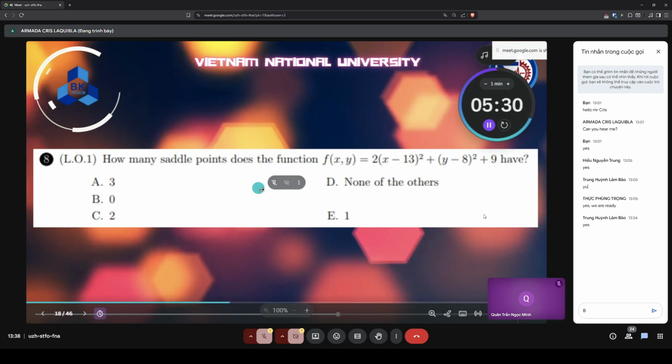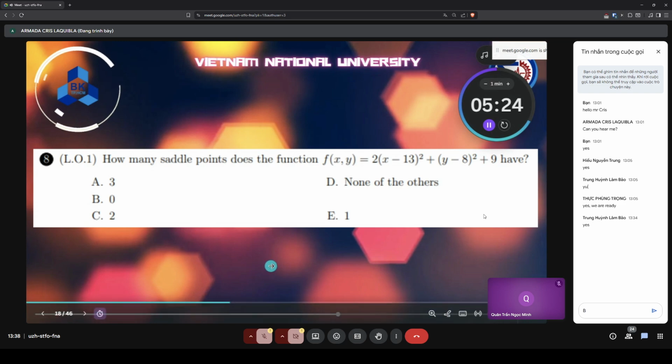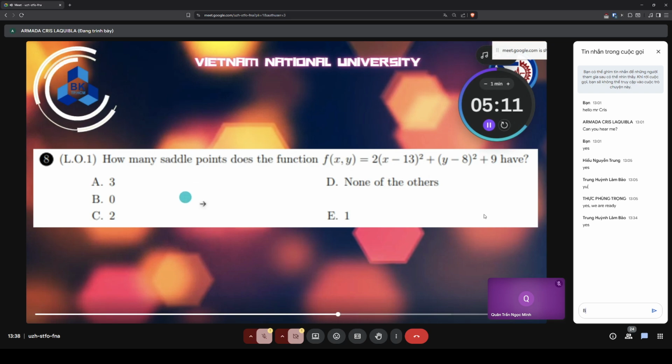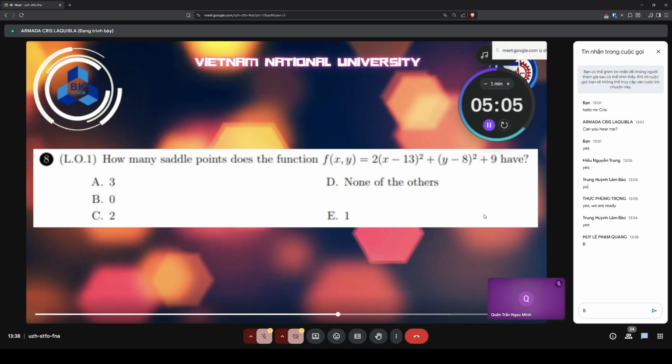you can determine already if it's a saddle point or not. If the d is negative, the points that you will get are saddle points. Now if your d there is positive, no need for you to get the critical points anymore, because if that's positive, it means that it is a local maximum or a local minimum. So no need for you to do some efforts in getting the critical points.